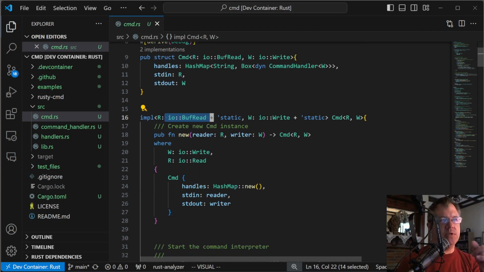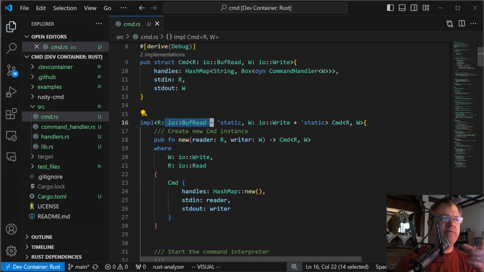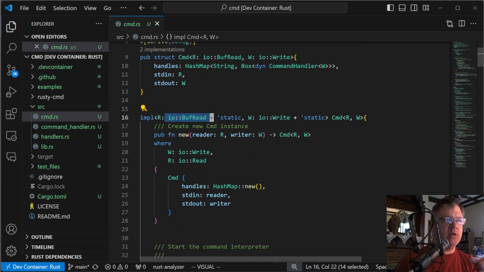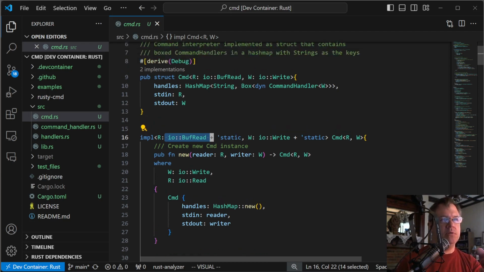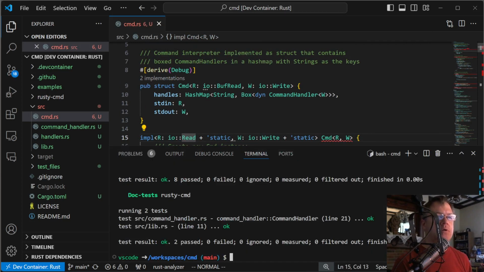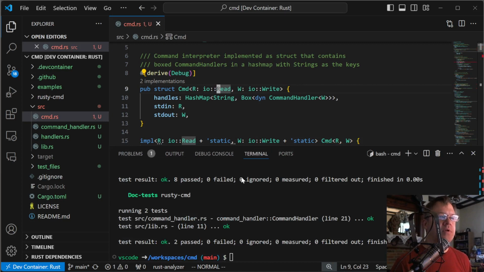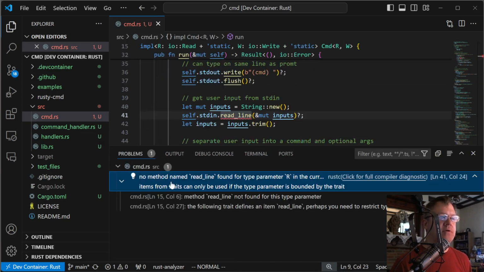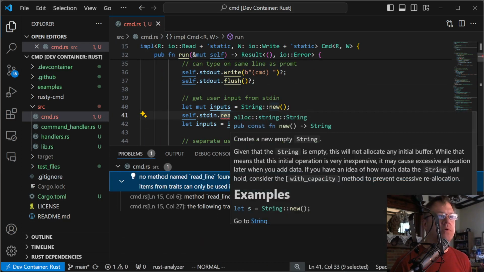Because I'm not sure that this needs to have buffered I/O. It just needs to have a Read I/O. So if this were just io::Read, run this. What fails? read_line.